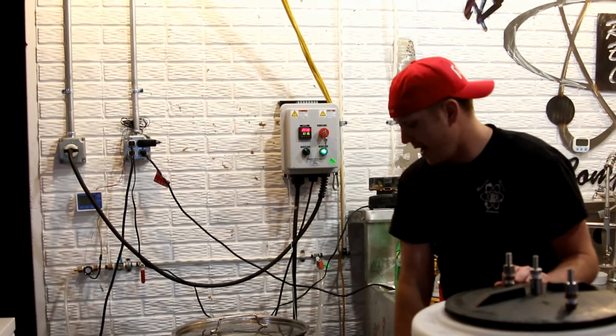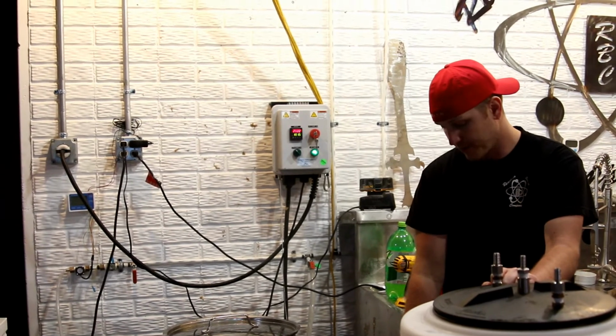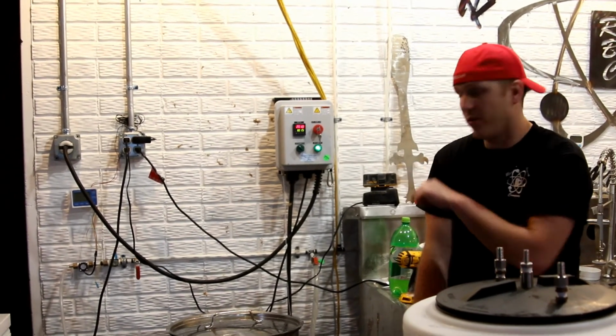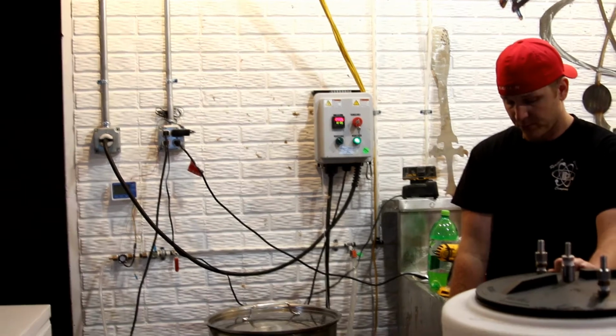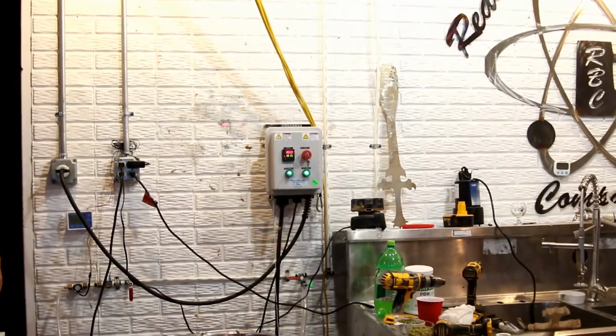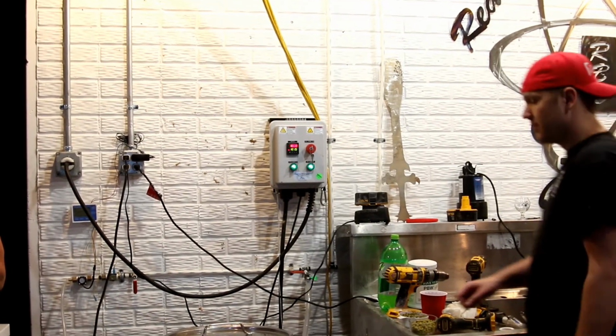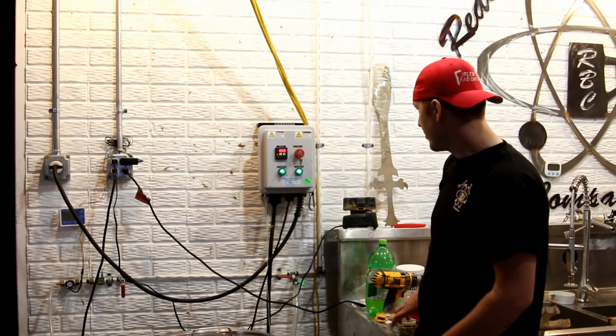we're going to consider that done, and we will start chilling for the whirlpool hop. So we're going to cool down to 180 degrees and hold it there for half an hour. So we'll see when we get down to 180. Alright, so we're down to 180.